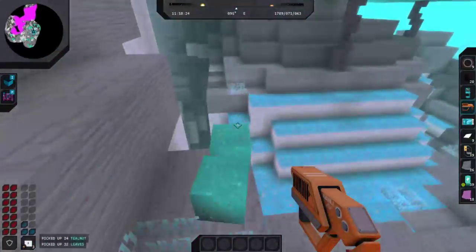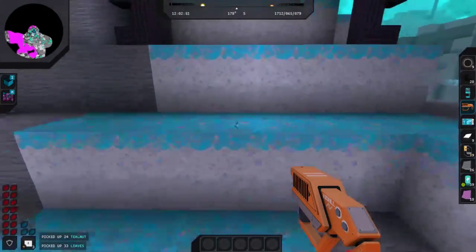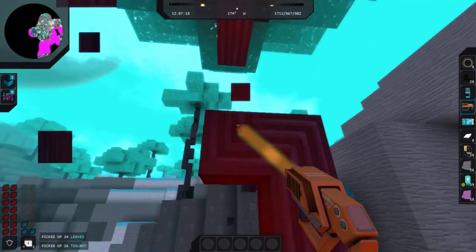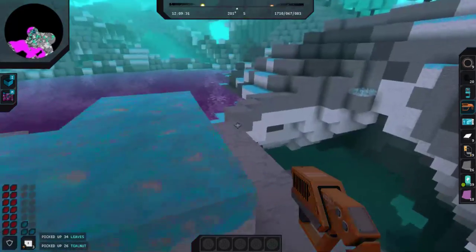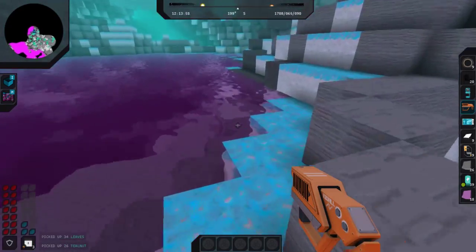I gotta admit, I'm a little bit jealous of these trees that have fruit that gives me the ability to make soda water. Like, come on, the power you could have with soda that grows on trees. I'm not seeing any other materials other than what we've seen.